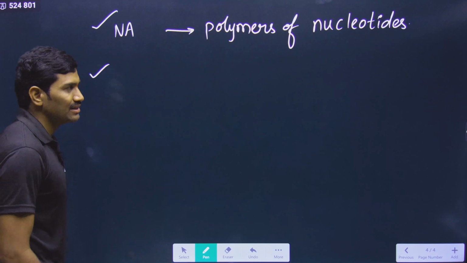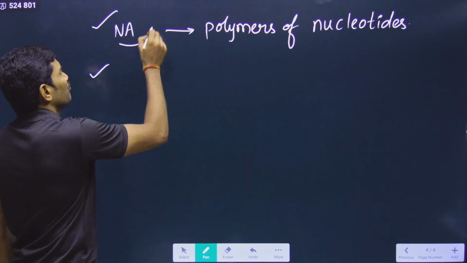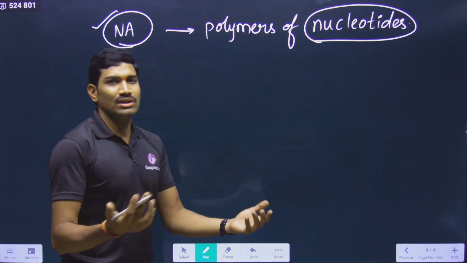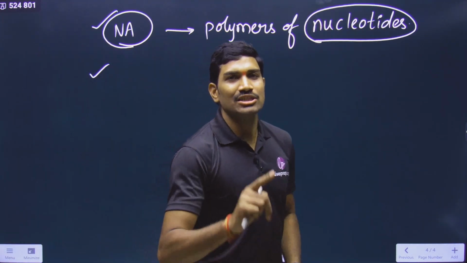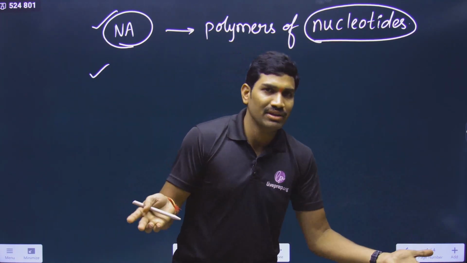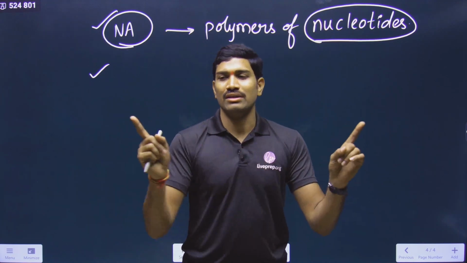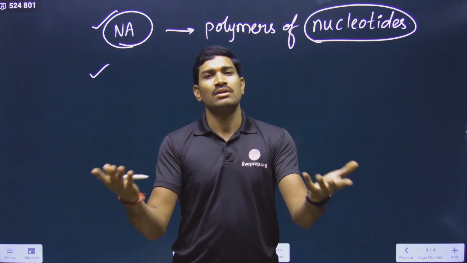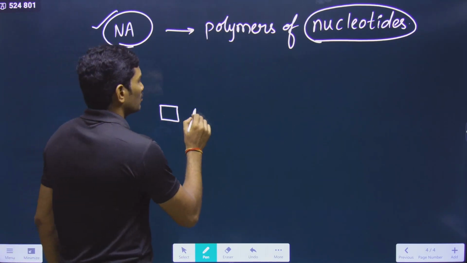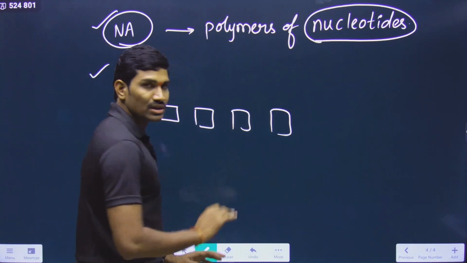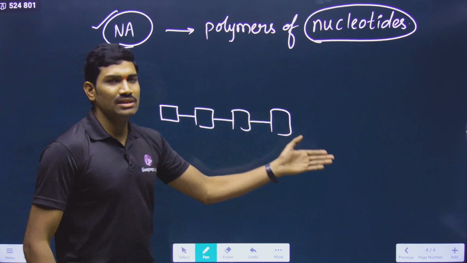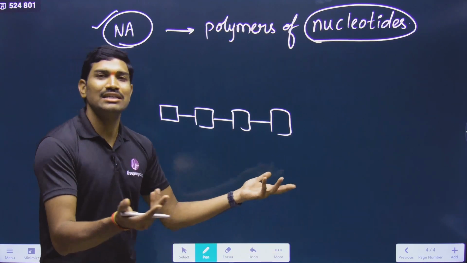And the second thing they are saying is that if you want to study the nucleic acid structure, first you need to study the nucleotide structure. First you need to understand the structure of one nucleotide. If you know one nucleotide, then all the nucleotides are almost the same. Once we know each nucleotide and start combining them, you can understand a long molecule. So you will know the structure of all the individual nucleotides, and then you need to connect them. That's it. Once you connect all these, a long polymer called nucleic acid is produced.